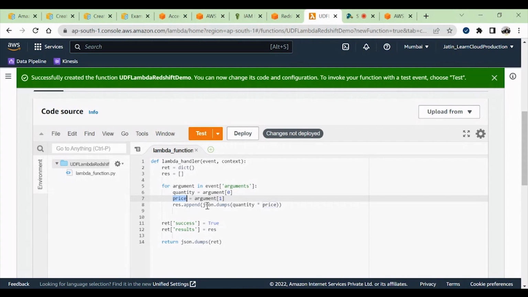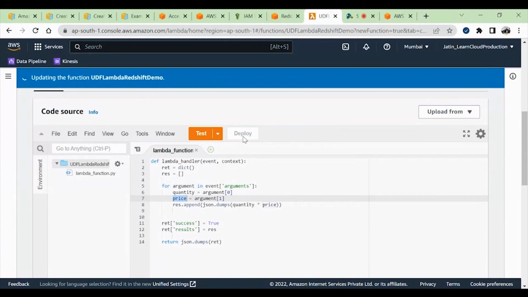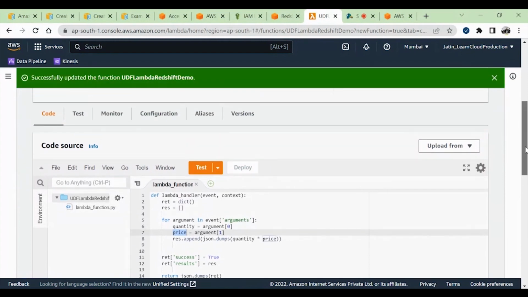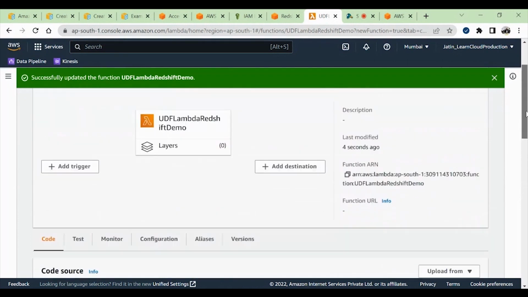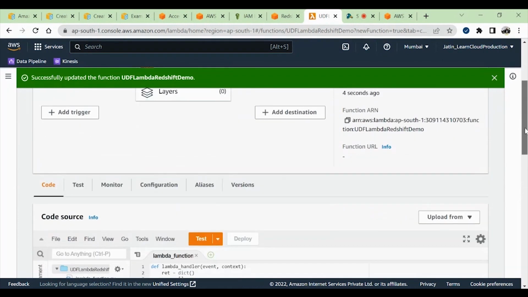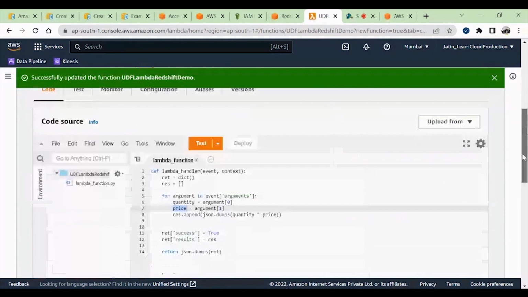It is returning an additional calculated column which has the value of quantity into price. So I'm performing a simple processing using this Lambda user-defined function. Simply click on deploy, and wait for this function to be ready. So this function has been successfully deployed, or you can say successfully updated.